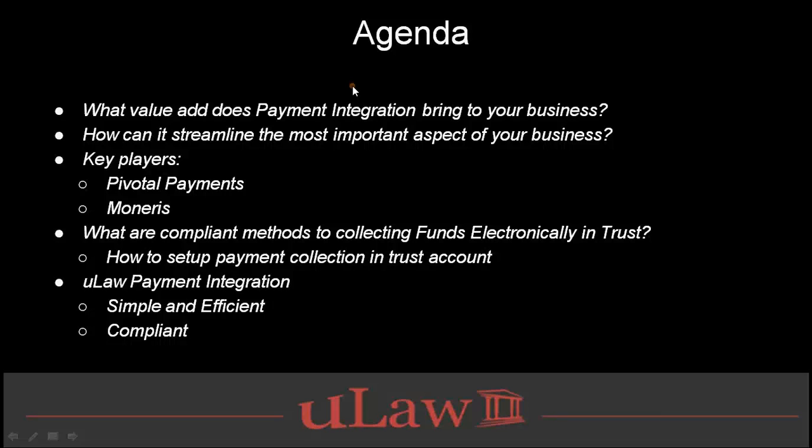Moneris would ensure that it transacts the credit card, deposits the $1,000 in your trust account, but it ensures that it leaves your trust untouched and withdraws the service fee of $200 directly from your general account. Okay, so that's what we mean by keeping it compliant, keeping your trust untouched. That way you can reconcile your trust that much faster.